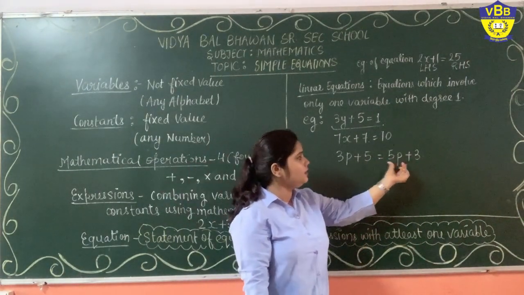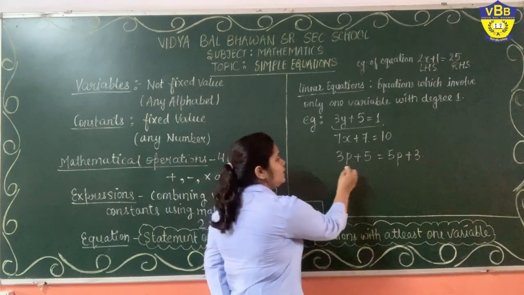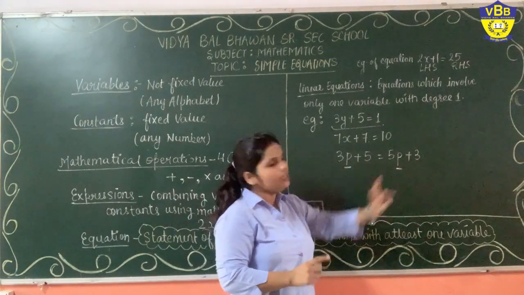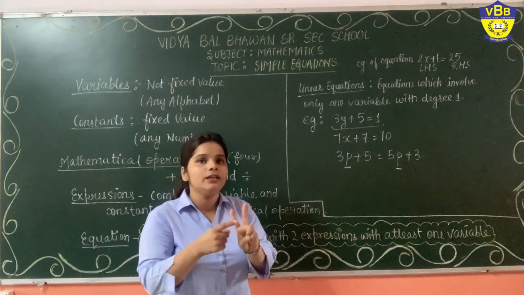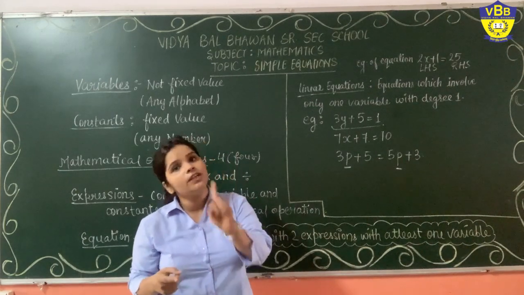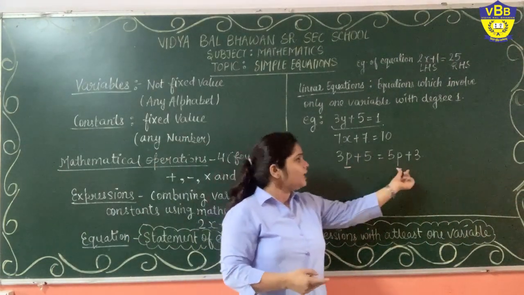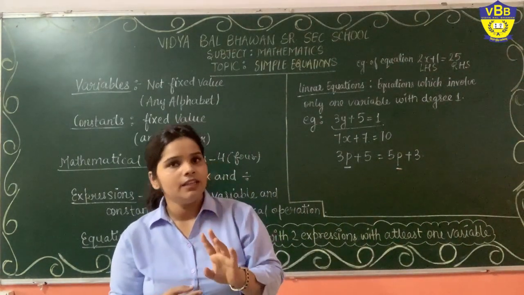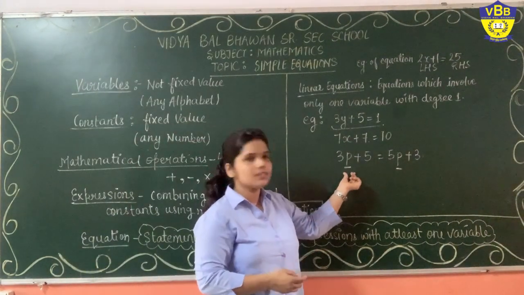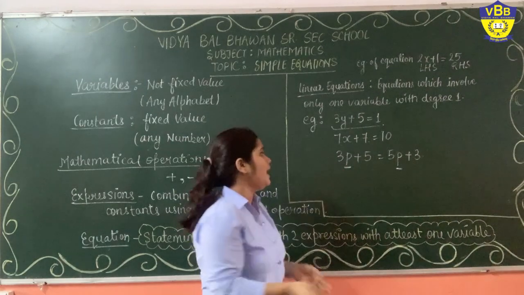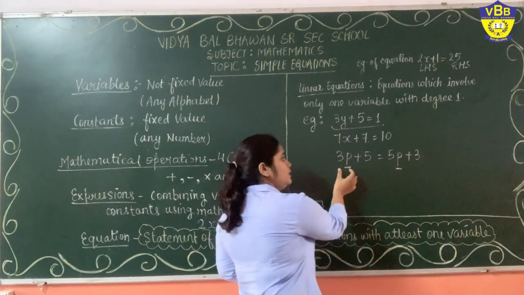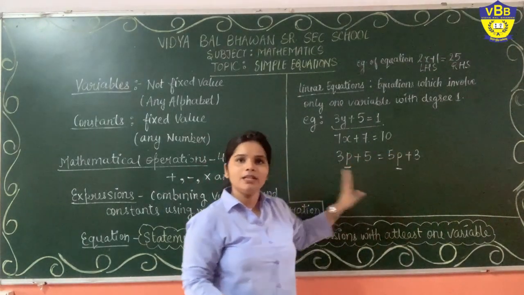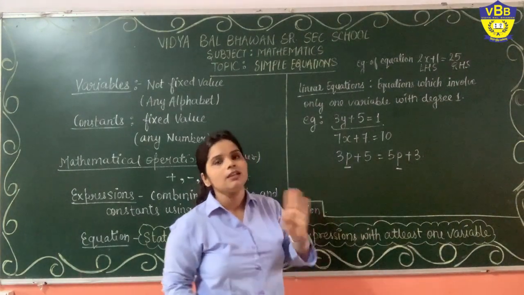Here in this equation you will say that we have two variables, p written here, p written here. But it's not like that. P is the only variable. Two variables will be considered when the equation has two different variables. If I write P here and Q here or any other alphabet here, then it will be considered an equation with two variables. But this is an equation with one variable only. You can see P is in two terms. And you can see the highest power is 1 only. So this is a linear equation in one variable.